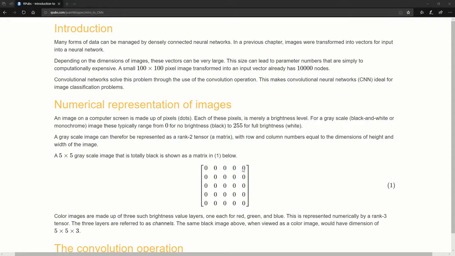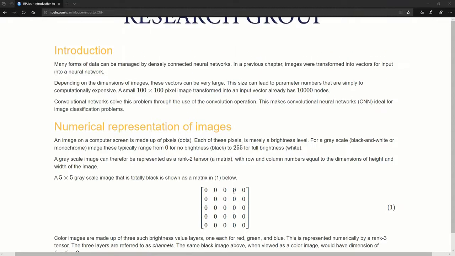So just a 5x5 representation of a pitch black little image here will just be a 5x5 matrix of all zeros. But if you think about a 5x5 pixel little image, that's a tiny little corner of your screen. If you were to ramp that up just to 100x100 pixels, that's still a very, very small little image. But 100 times 100 pixels, there's four zeros there, that's already 10,000 data points. So you're talking about an input vector with already 10,000 nodes just for a tiny little image.